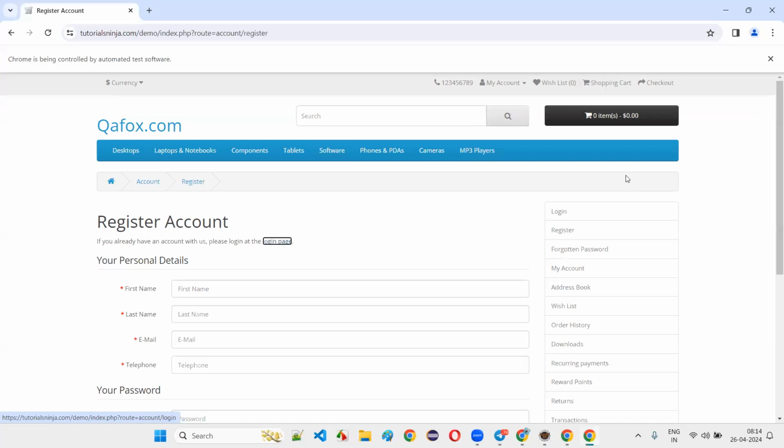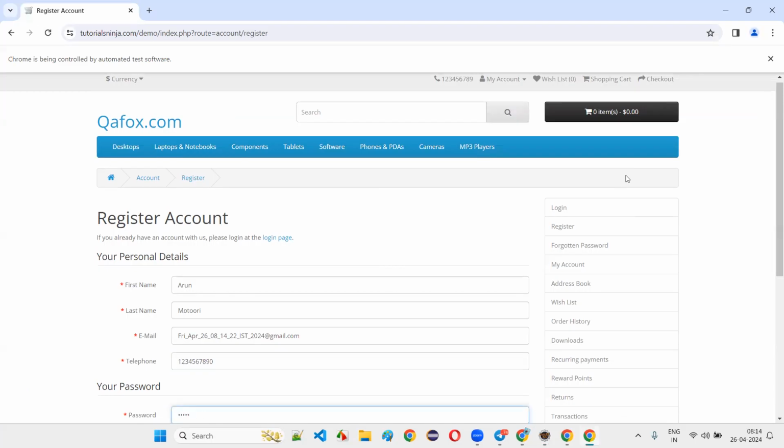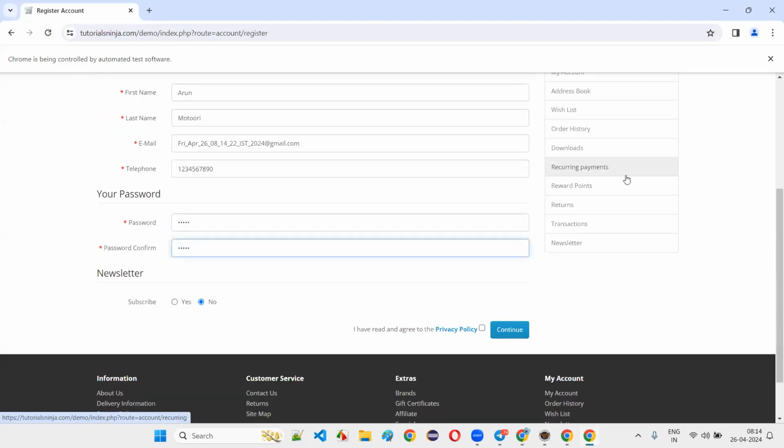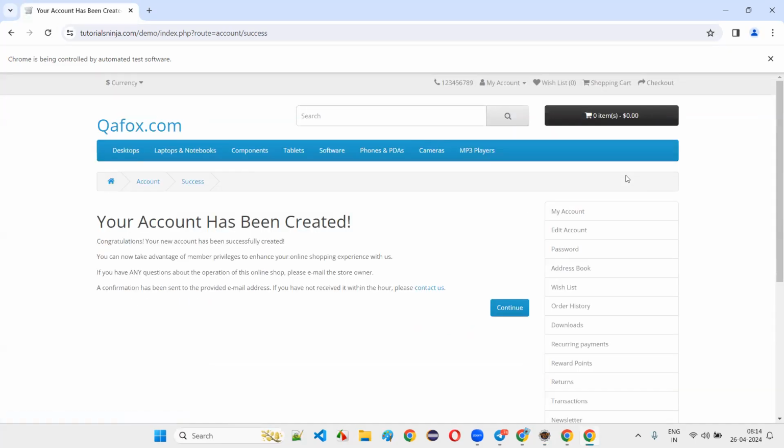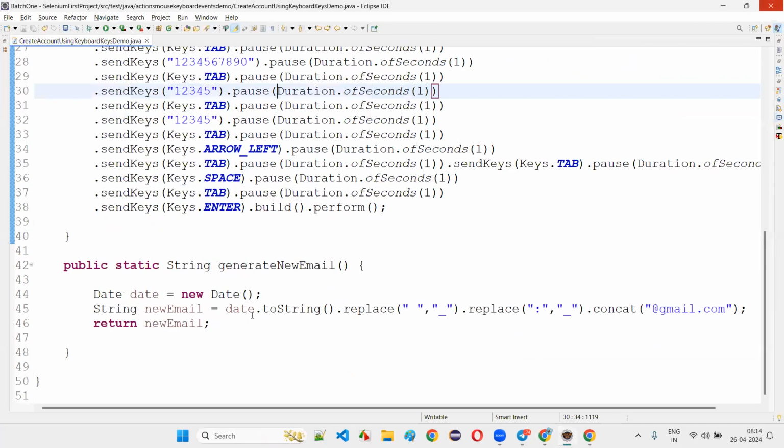It will enter the email address, enter the telephone number, enter the password, enter the confirm password, go to the privacy policy checkbox field, press enter, and the account will be created. After the account is created, I want to close the browser also. After the account is created, I want to close the browser, driver.quit. Driver dot.